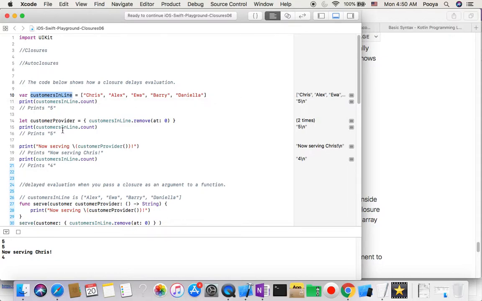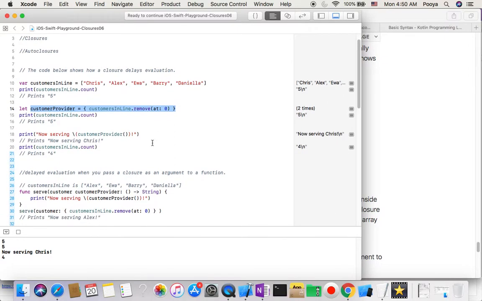But if we create a customerProvider, which is a closure that removes the element at index 0, and then we print that, you will still see that the count is 5, because we just implemented this and it won't work. It's delayed until we call this customerProvider.